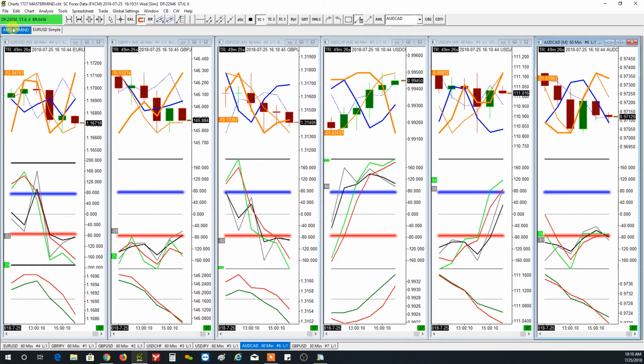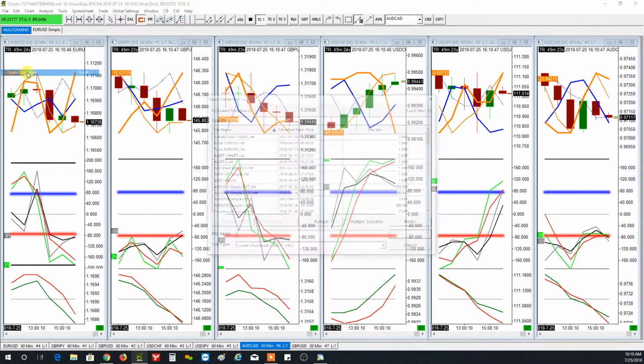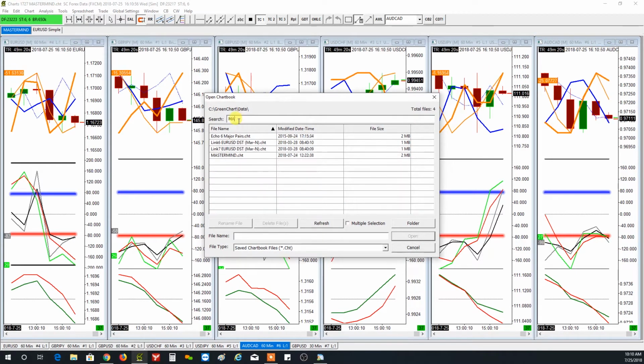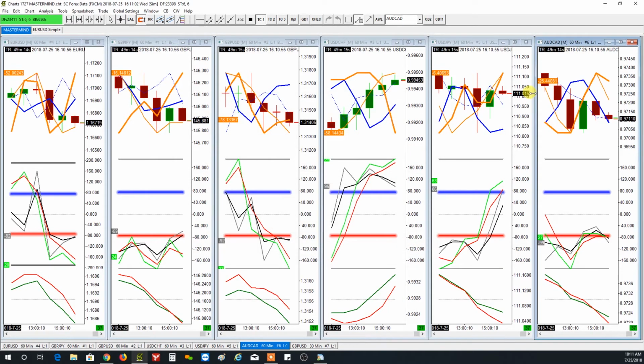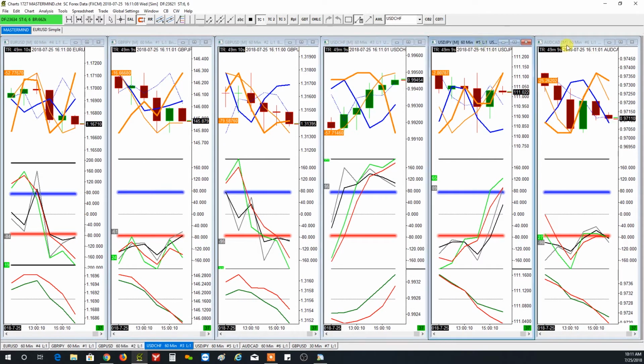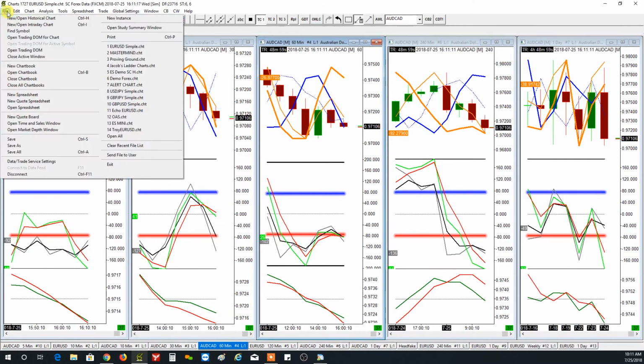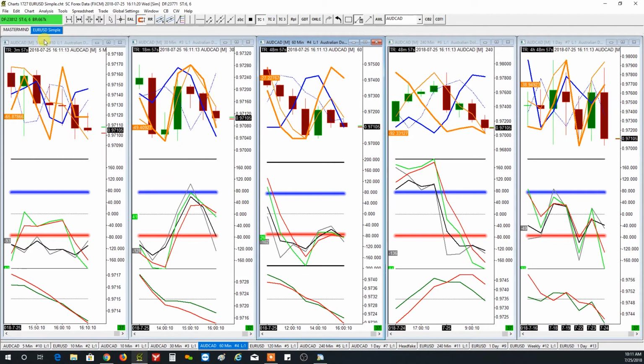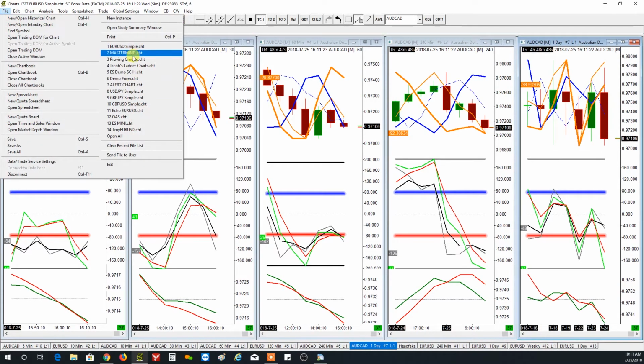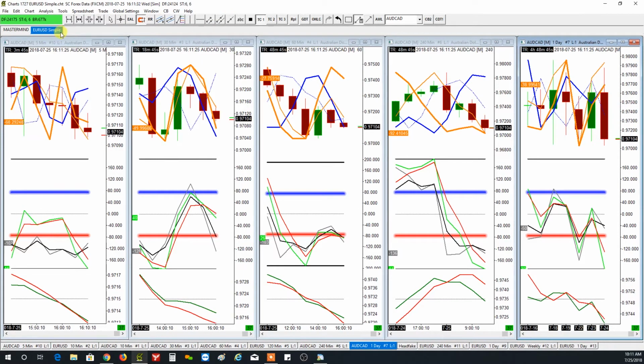So if you want a Mastermind chart, go to File, Open Chart Book, search up here on top for Mastermind. When you find it, click and open, and it'll open up the chart and load all 6 of those currency pairs, and each of them will be a 60-minute chart, and that's called the Mastermind. So that's how you change to various currency pairs, and make sure that you go to File and Save As after you've changed them to the different currency pair, and that way you'll have both this new chart that you can access under File here and the pre-existing EUR-USD simple chart.